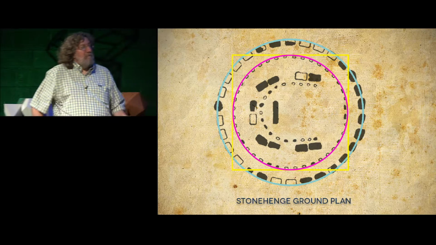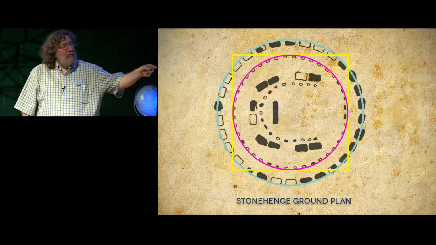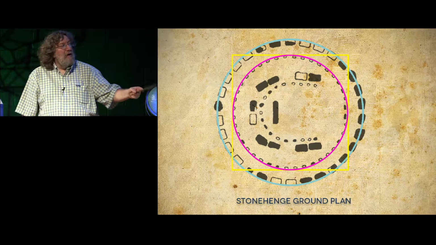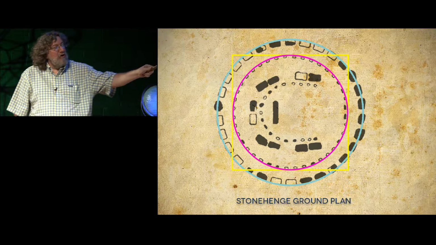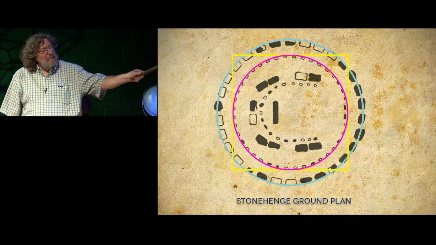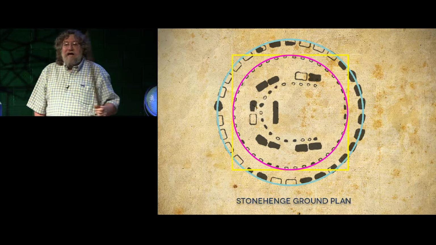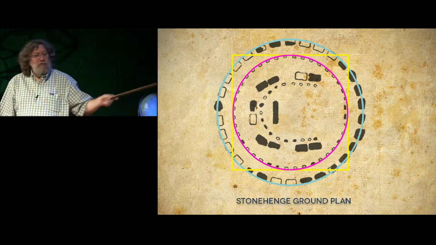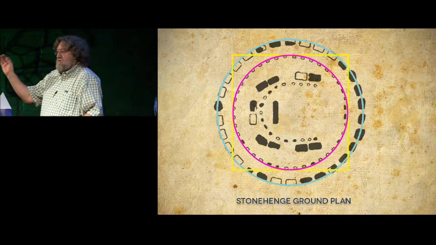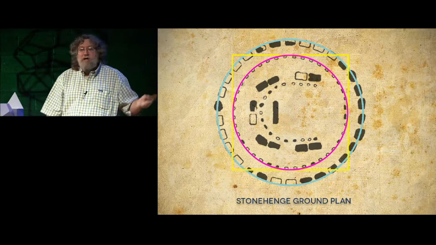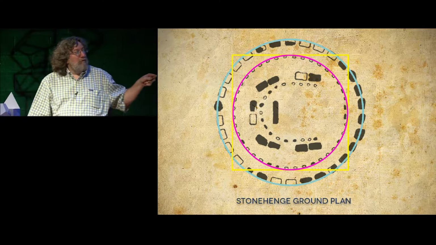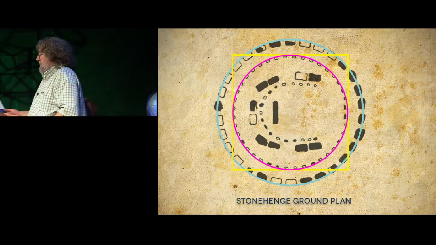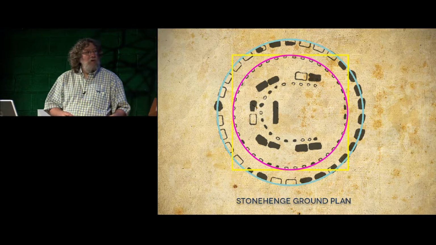So what we have here is, you'll notice you have a square, and within that square is a circle. We say that this circle is inscribed within the square. At the same time, we also have a second circle that clips the square. See how it clips the corners of the square? Well, if you were actually to go out and take a tape measure and measure this geometry, what you'd discover is that within the limits of a standard tape measure, there would be no discernible difference in the perimeter of this square and the circumference of this outer circle. And essentially that is the solution of the squaring of the circle exercise.